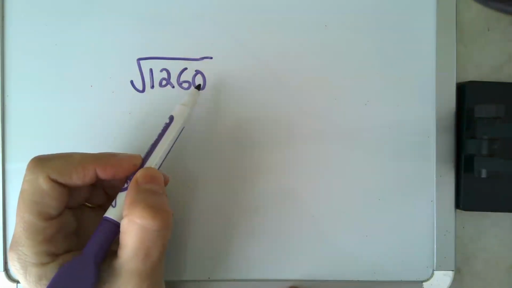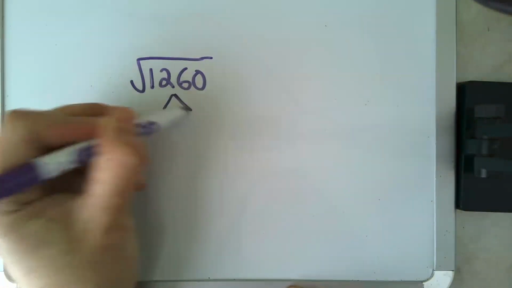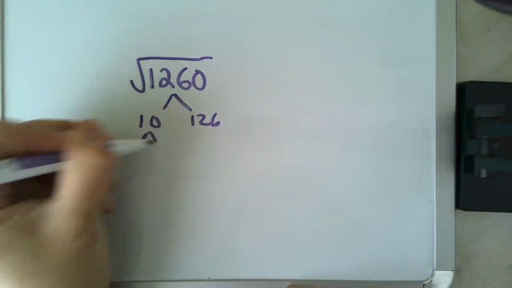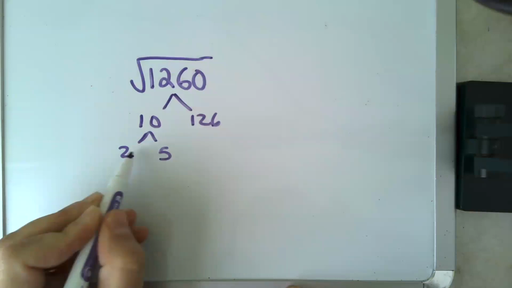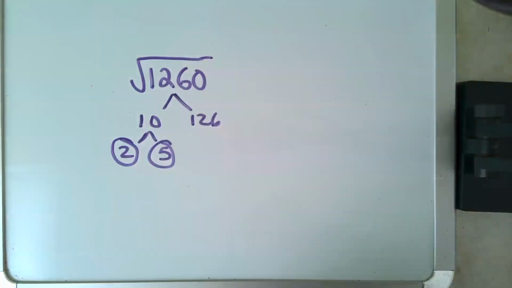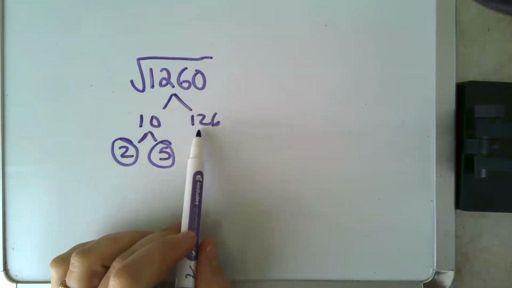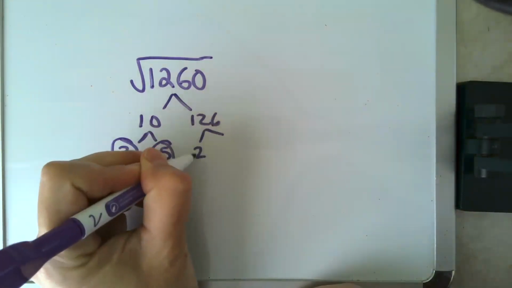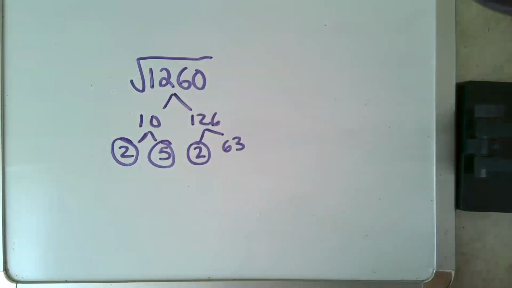As soon as I see a 0 on the end of that, I know there's a 10 in there, so I'm gonna just grab that out, and then I know that 10 factors to 2 and 5, and when I hit a prime number, a number that can't be divided any further, I circle it. Okay, so back to 126, I see in here there's a 2 for sure, so I'm gonna break that apart. And I see that 63, and I know that's made up of a 7 and a 9.